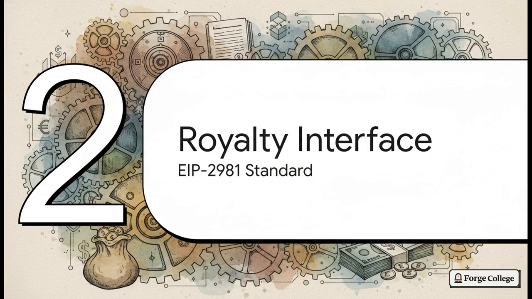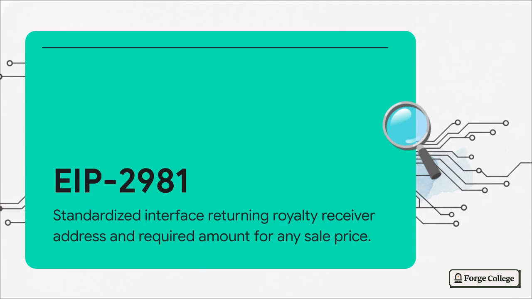So with the engine built, let's move right along to our accounting gear. Section 2, the royalty interface module. Now, if you've been around Web3 for a minute, you've definitely heard a ton of technical jargon around royalties. Let's just bust that jargon right now, okay? EIP 2981 is simply a predictable way for marketplaces to ask our token a very specific question. Hey, who gets paid and exactly how much? By implementing this standardized interface, we make sure that whether our token is sold on OpenSea, Blur, or some custom marketplace you build, the platform knows exactly how to route the creator's cut.